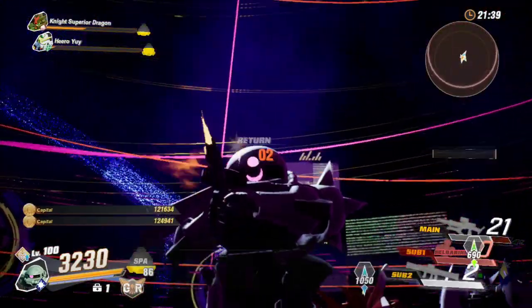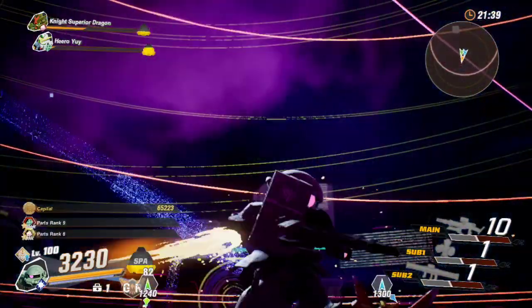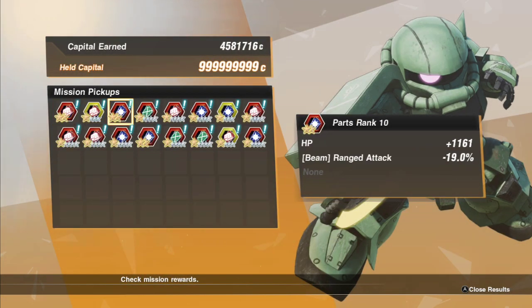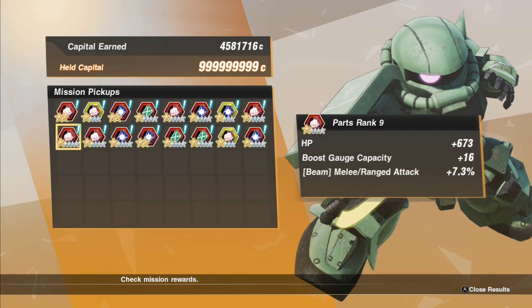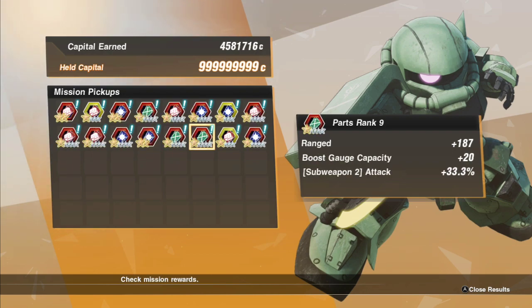So we really did it with the Zaku on this stage. How you like them apples? Definitely panned out in the end, which is great. Did we get anything good for that? That would've been great if that was higher. If that was any higher in range, that was so good to go to Banshee Norn.